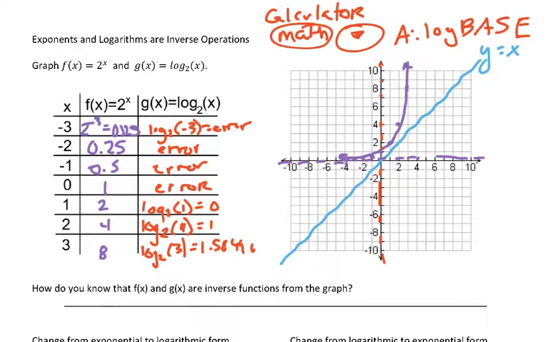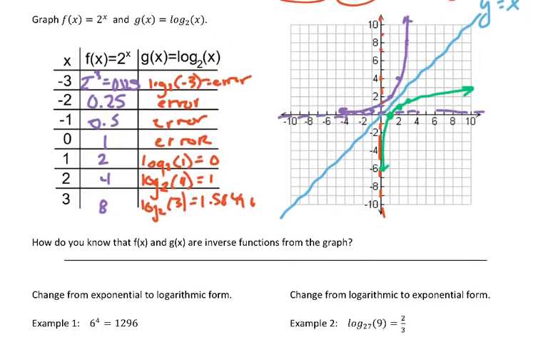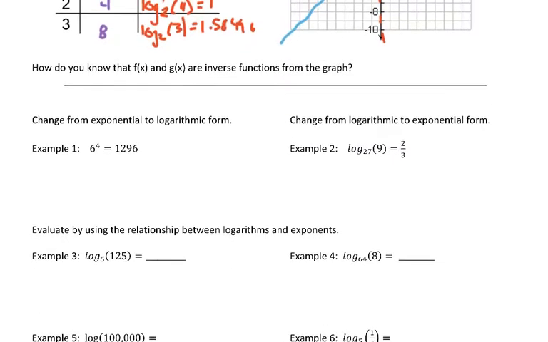So our first point that we actually have is over 1 up 0. So that's this one. Over 2 up 1 is the next one. And over 3 up 1.58. And so you can see that it does start to follow that idea. And of course you could graph more points if you would like. So hopefully you can see that that reflects across the y equals x axis versus just flipping these, because of course we were trying to prove that they were, so we can't use that shortcut.